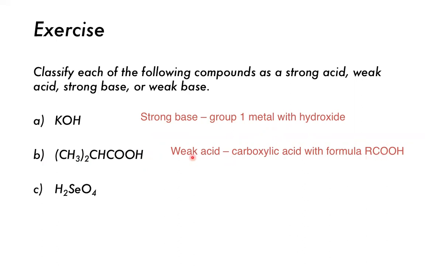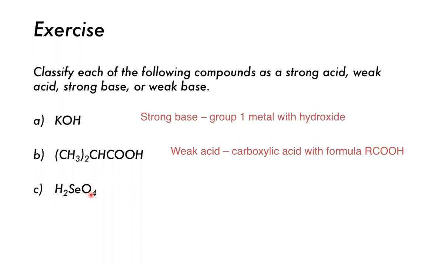Here we have selenic acid. So is this a weak acid, strong base, or weak base? Well, I called it an acid, so you probably know where to start, but you do need to figure out whether it's strong or weak. Okay, so this is an oxo acid based on the rules that we just learned about. The strength of these oxo acids is based on the number of oxygens compared to the number of hydrogens.